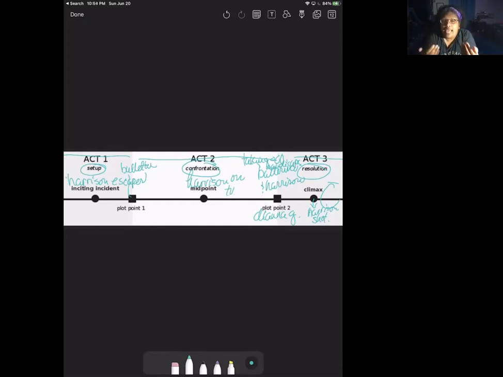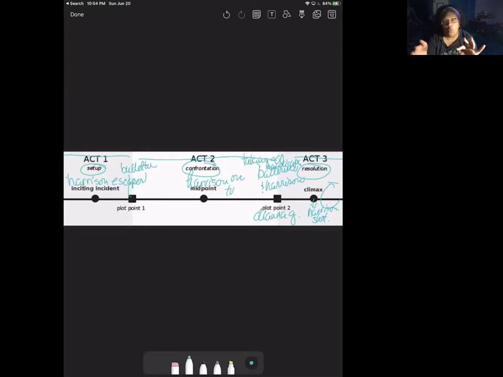And then you will literally fill in the gaps. In act 1, this is the setup. This is how this is set up. This is the exposition that's happening. And then Harrison escaping is the inciting incident that kicks off the story, or that moves the story forward, right? And that's how you'll explain it.